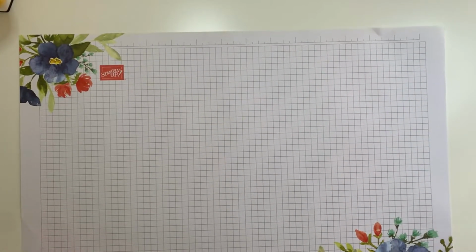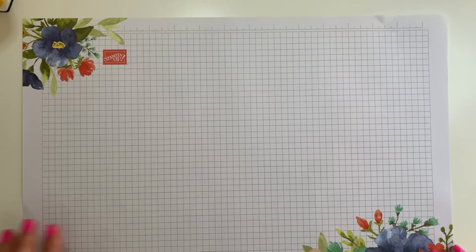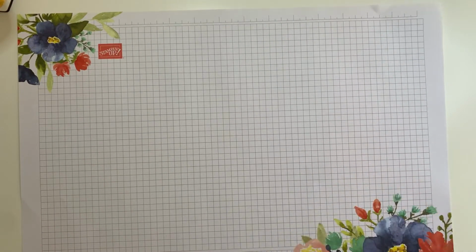Right. Let's get this lined up straight. Come on, up you go. I really should just get a permanent kind of mat. Right, let's stick it down with my glue dots. Keep it in place. How is everybody?